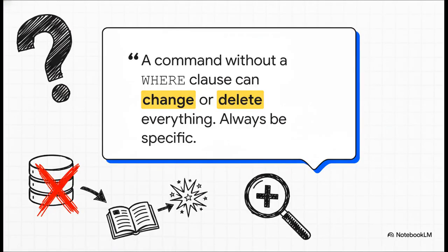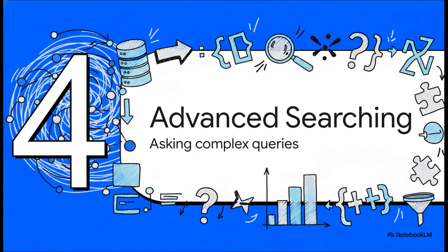Okay, listen up, because this is probably the single most important rule to remember. When you use UPDATE or DELETE, you absolutely must include a WHERE clause. If you forget it, you won't just change one record, you'll change or delete your entire table. It's a catastrophic and, sadly, common mistake. So always be specific.